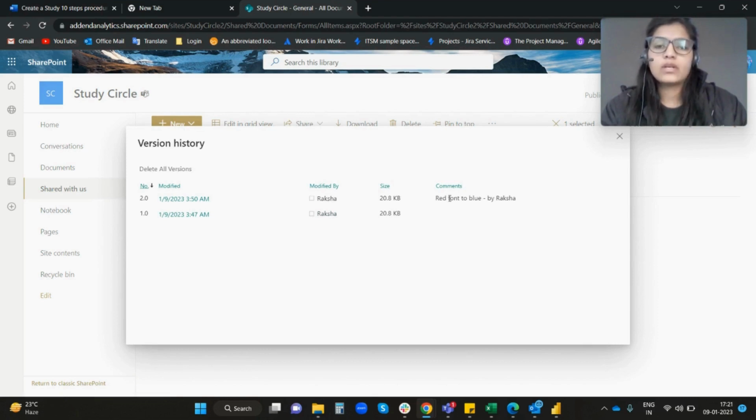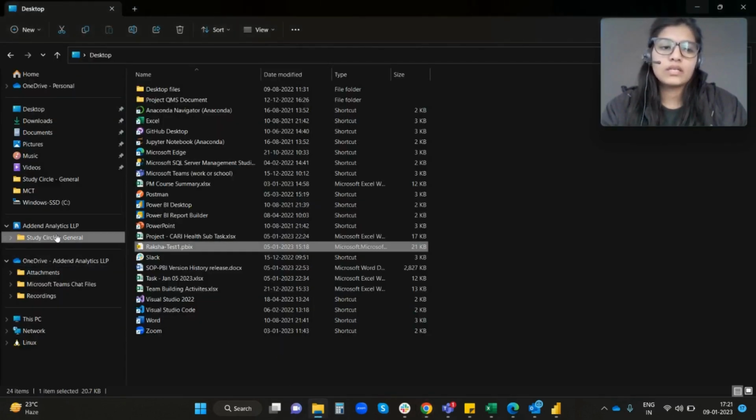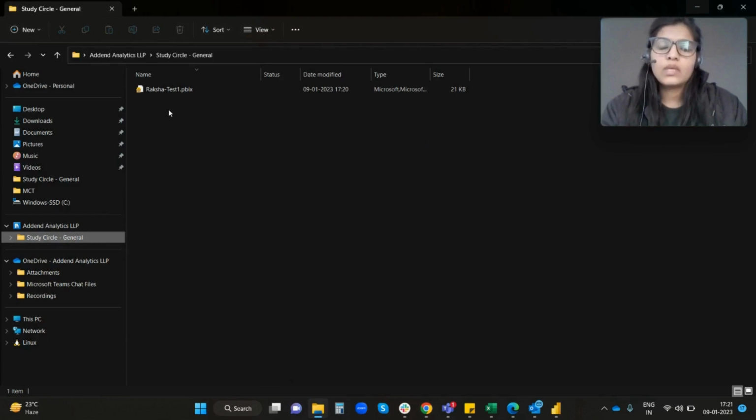Now I want to bring to your notice that suppose there is a second developer who is trying to work on the same file. He has this folder synced in his local PC. What he does is he tries to open this file from the synced location, makes some changes and hits save.